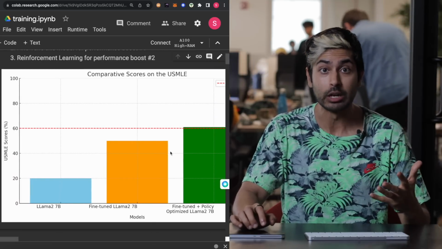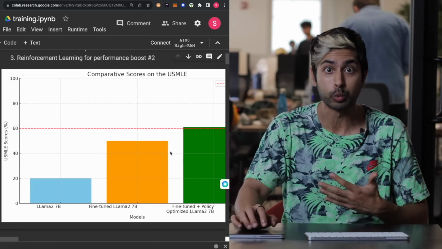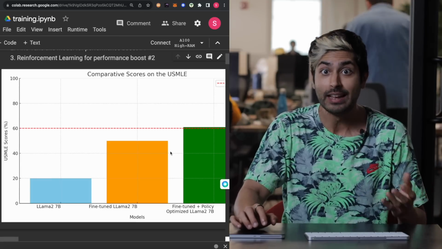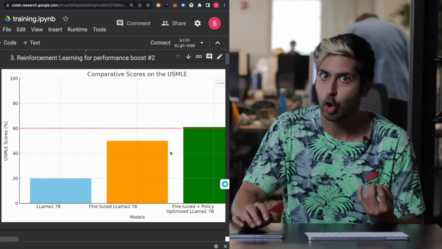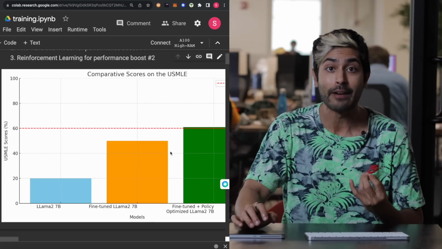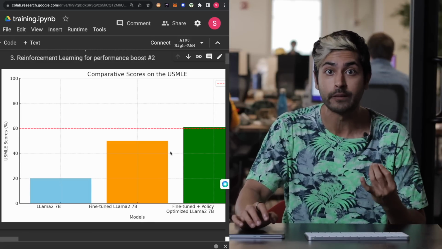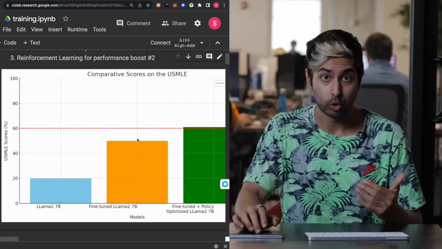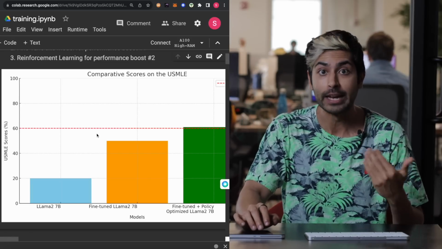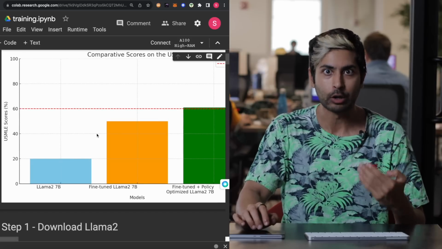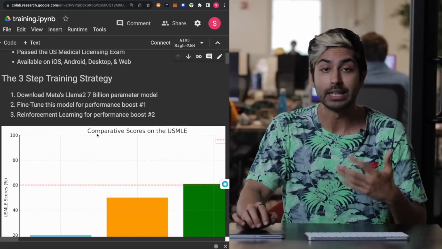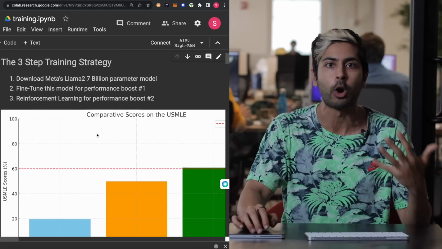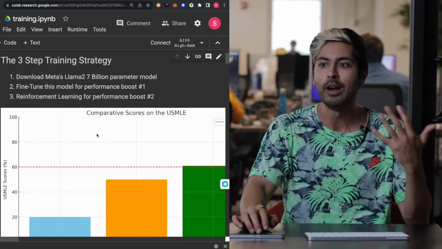And this is a huge deal. Imagine all of the countries in the world where people can't afford a doctor and they don't have internet access. Now, with this model that runs locally on a mobile device, they can have access to high quality medical advice for free. This is life-changing stuff. And in this tutorial, you're going to see how to fine-tune Llama 2 using medical question answer data, but it could also apply to any other industry, whether it's in finance or marketing or sales or what have you.